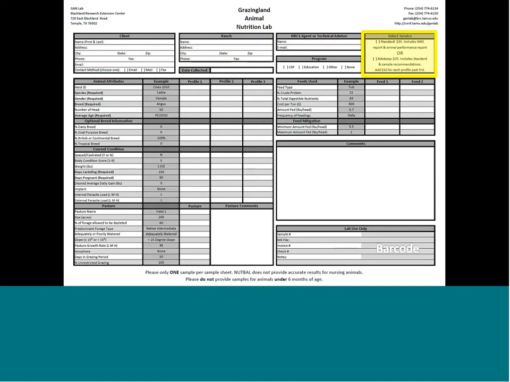So if, for example, you have a desired daily gain of, say, 1 pound, and after we scan your sample and look at the protein and energy values of the forage that your animals were consuming, we don't think from our predictions that they're meeting that weight gain or that weight goal that you have set for them, we can help you make feed recommendations to meet those daily gains in order to reach a body condition score or a weight.